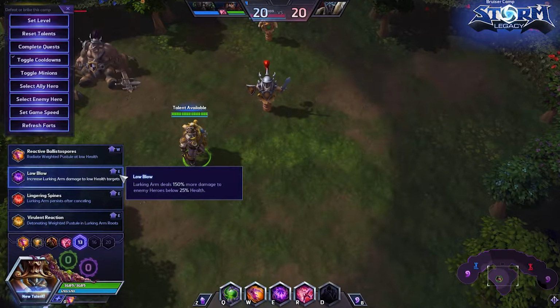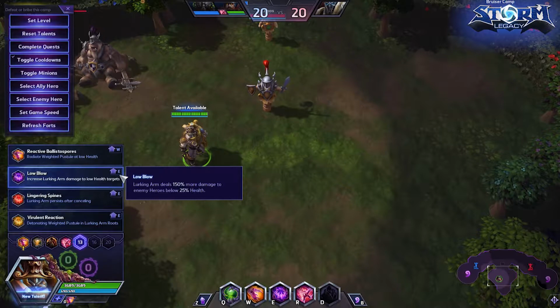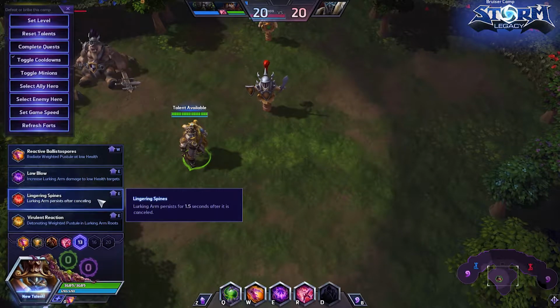Low Blow is, in my opinion, a super trap talent, but it is so strong if you have a team built around this ability. It's never going to be worth it. It's very troll to do this, but Lurking Arms, 150% more damage to enemy heroes below 25 health, is insanely strong, and it does a lot of damage. The chances of this ever happening or being useful is so slim, there's just really not a reason to pick it up. I really like it because I mainly play assassin heroes, so I like more damage obviously, but it's a bit of a trap talent. I wouldn't recommend going it, though it is pretty fun when you can get some kills with it. So Lingering Spines is the option at 13 to go.